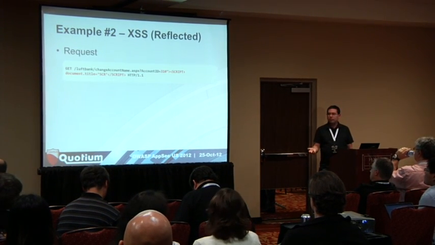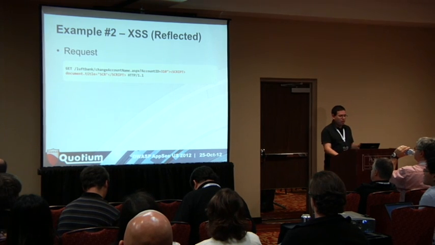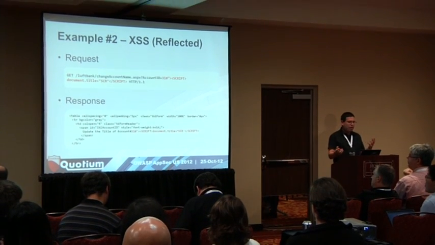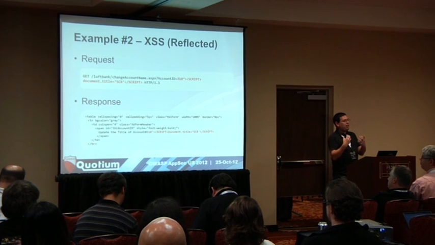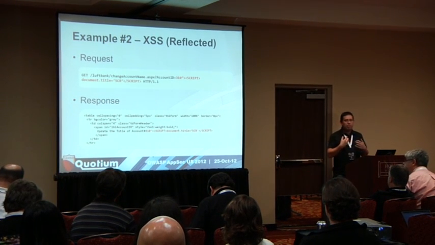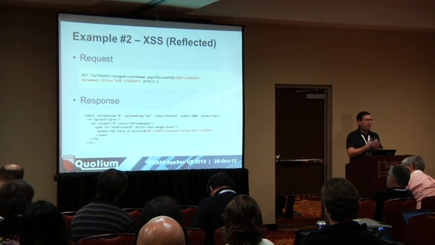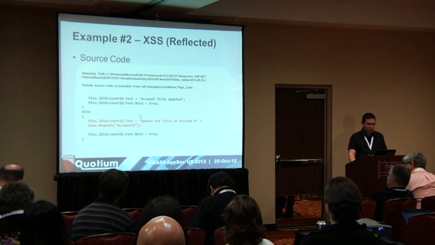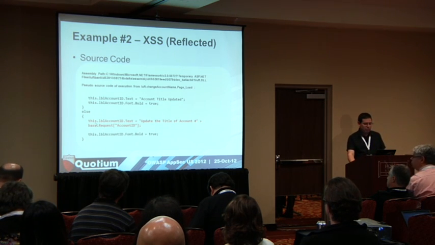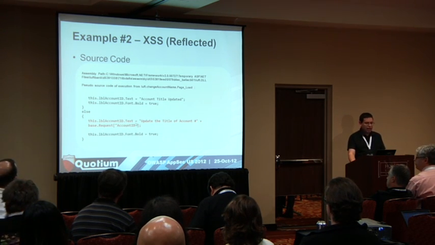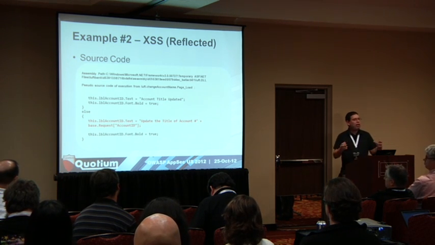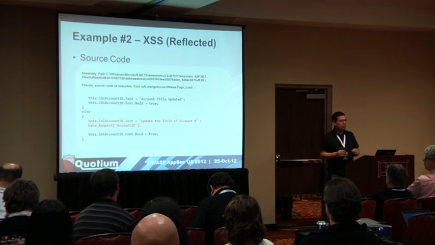So reflected cross-site scripting, again, the same concept. With reflected cross-site scripting, of course, I can do a black box-like testing because I see the response coming out. But I really want to see it being in the code. So again, you can see it actually being written here, right? This label account ID text equals this. And when this is being run, we see this being written outside.